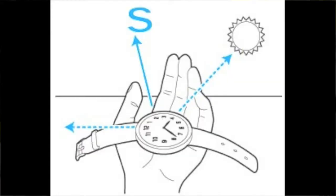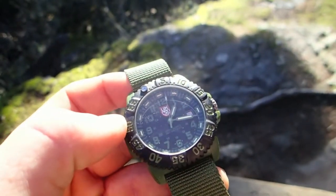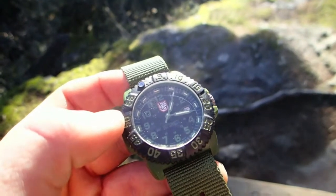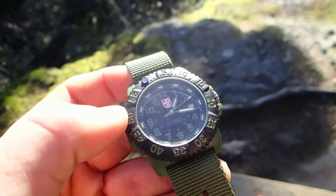And once you establish south, you can pretty much figure out what's going to be north, west, and east just by having that definitive south line. So I've got my watch oriented with the hour line bisected with 12 o'clock, so that's going to be south. So where my body is going to be north. To my right is going to be west, and to my left is going to be east.